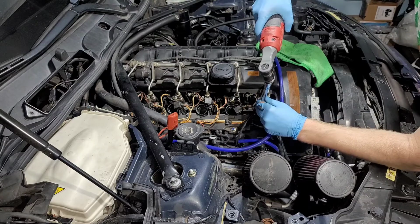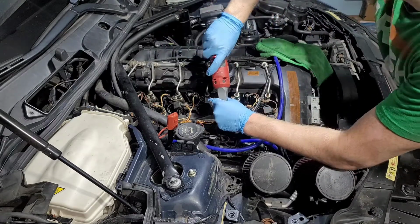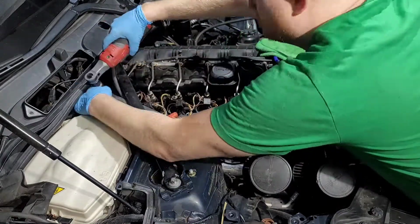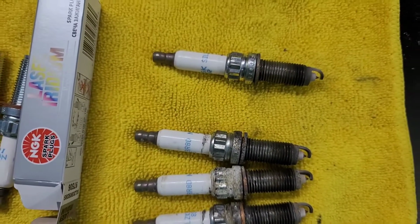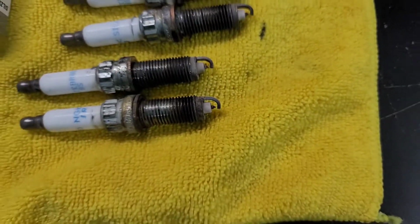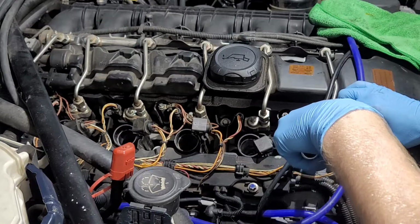Take out the old ones. All the old spark plugs look fairly good. They're all still gapped to 19 thousandths, so that's good news. Inserting the new spark plugs is where you want to be a little bit more careful. You don't just drop them in the cylinders. I see too many people do that. It can change the gap, close the gap.